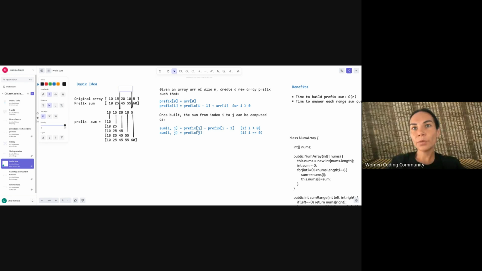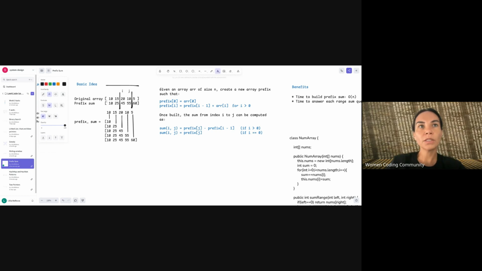For this subarray, we need to take prefix j and subtract everything before it. So for example, let me draw this one. We want to answer what is the sum in this subarray.